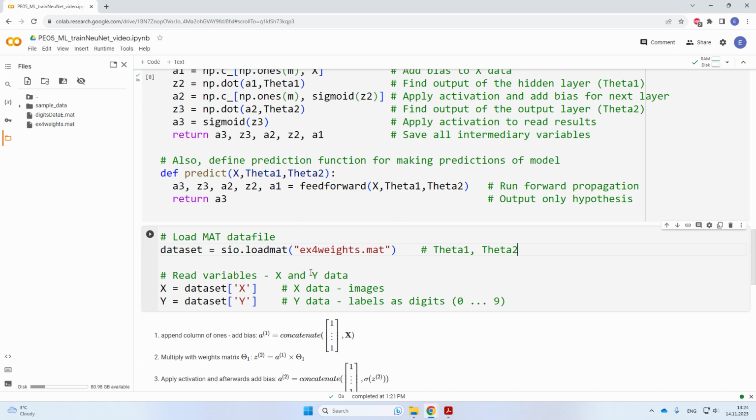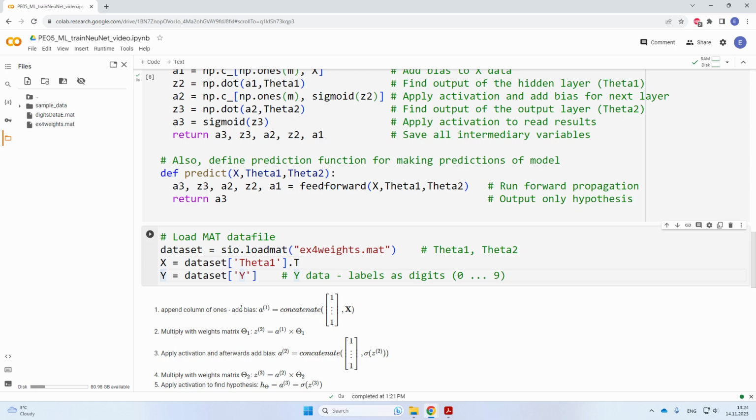However, as I said, these theta 1 and theta 2 are transposed, so we are going to transpose them, theta 1 transposed and theta 2 transposed, so that now it matches the format that we use in our practical exercise.